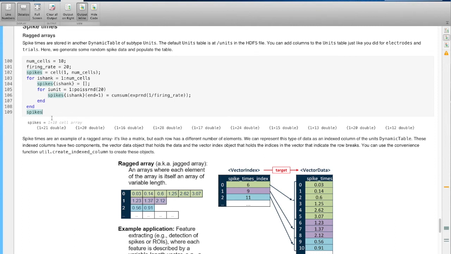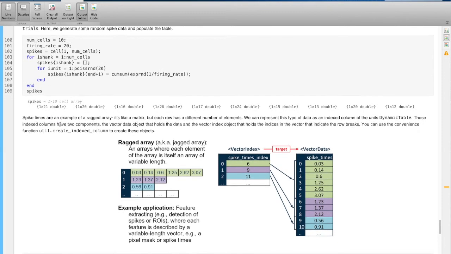but in this case, with spike times, we can't just use a matrix. And if you're familiar with extracellular electrophysiology, you've probably run into this problem before, where it's kind of unclear how to represent these spike times in an efficient way. This is one way to represent it, where you have each of the units separated out in a cell array, but you couldn't easily put this into a matrix because with these cells storing times, you'll have a different length of each row of the matrix.